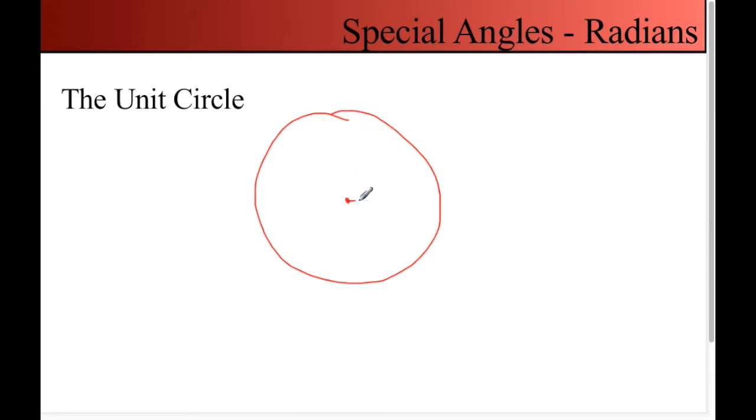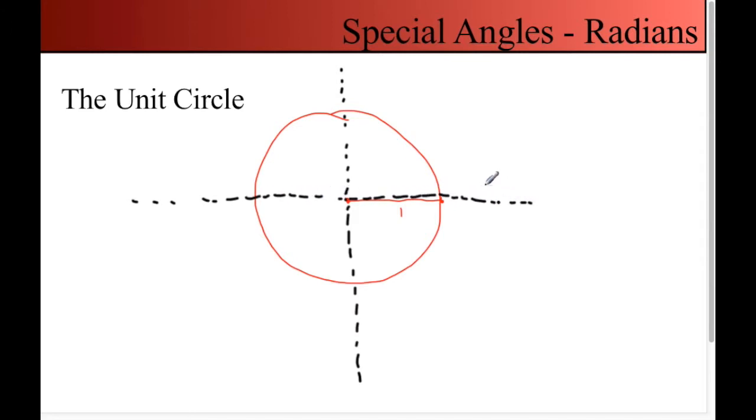And then what we say is the unit circle has a radius of 1. Okay, so there's a radius of 1. Now, to show you an example of how this unit circle can be helpful in special angles, imagine this unit circle is on the coordinate grid. So there's the y-axis. Here's the x-axis. Therefore, every point on the circle is inside one of the 4 quadrants. Quadrant 1, this being quadrant 1 and 2 and 3 and 4.